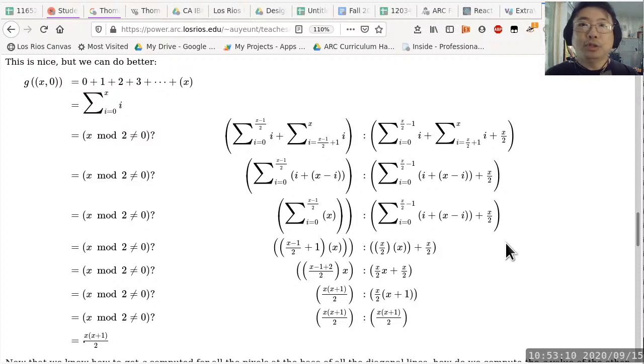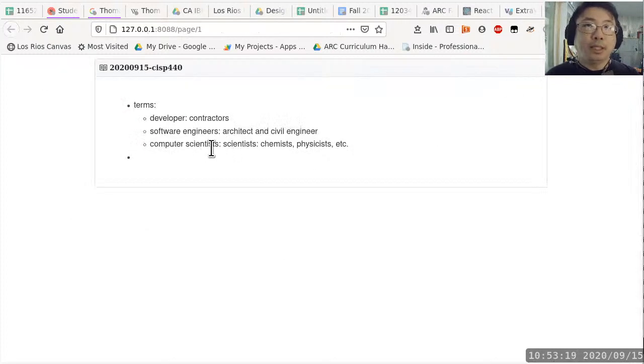And how much do we want to know how something is done, such as how we go from here to here? It really goes back to this picture over here. Where do you want to be as a job? Some people enjoy being a developer, just getting things done, because there's a certain gratification when you see a game developed and can say, I put my actual code into this game and I got this done. The result is as tangible as it gets in the world of software, because you can't really touch software, but you can play with it and interact with it. So there's a certain sense of gratification in being a developer.